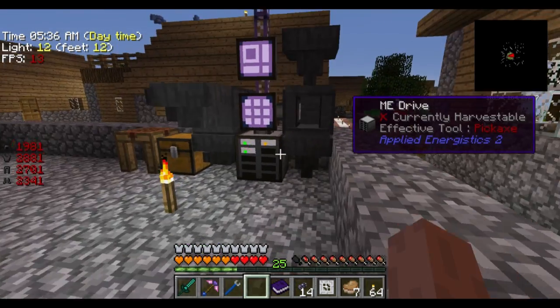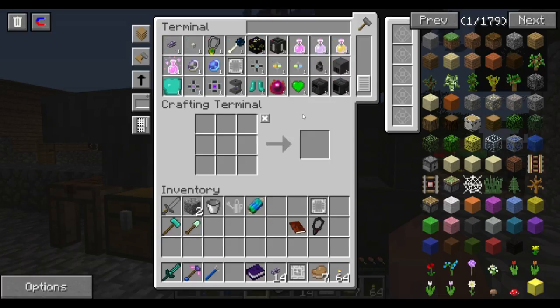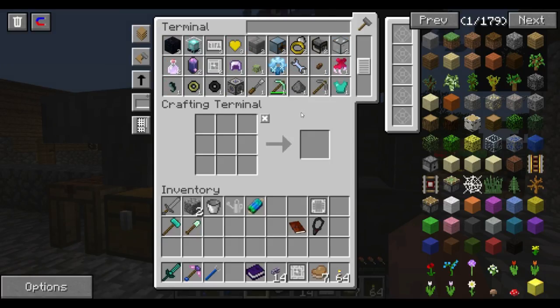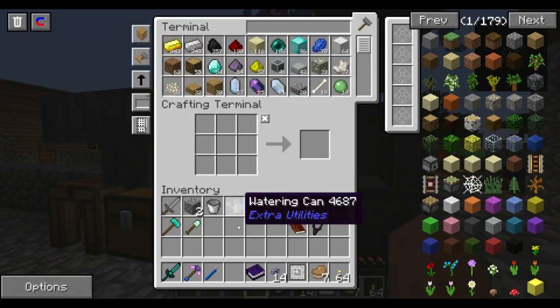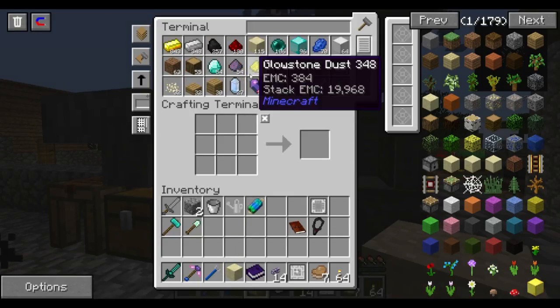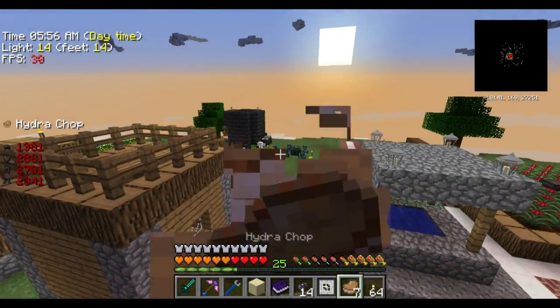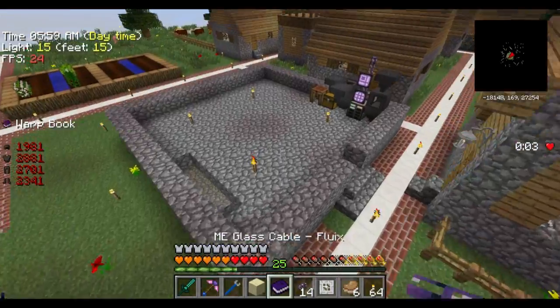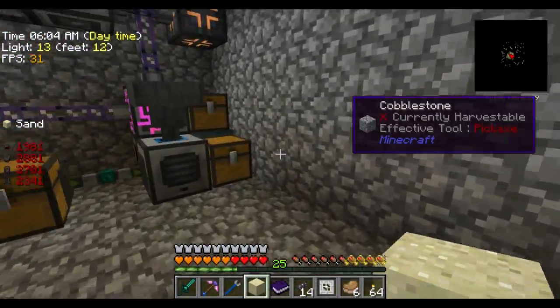At all. Wait, I think I know how you get that. You have to get the key. And I think we have both parts of the key, right? I don't know. Please tell me we have both parts of the key. I got the one part. No, where's the other one?